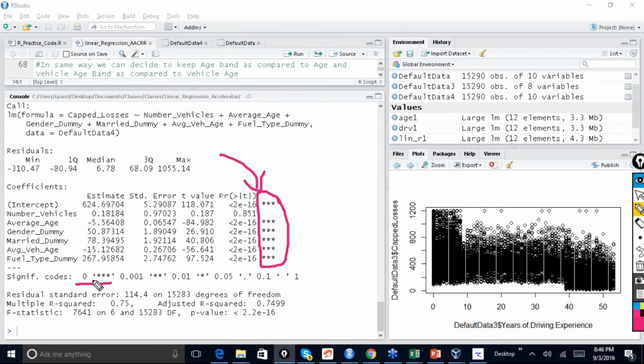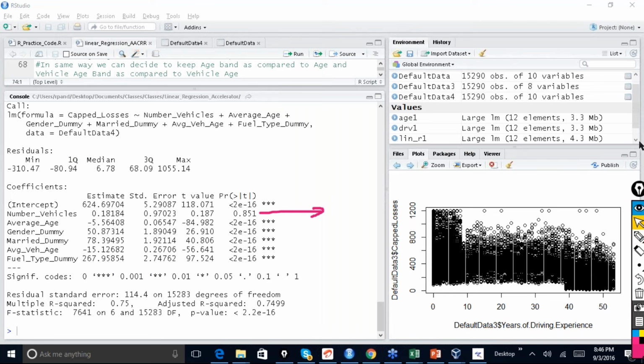Three stars is almost 100% significant, two stars is going to be 99.99% significant, and so on. Just by looking at the stars you can see which are the significant variables and which are not. There's no star for this poor guy, and that has to be thrown out of the model when we are building the final model.